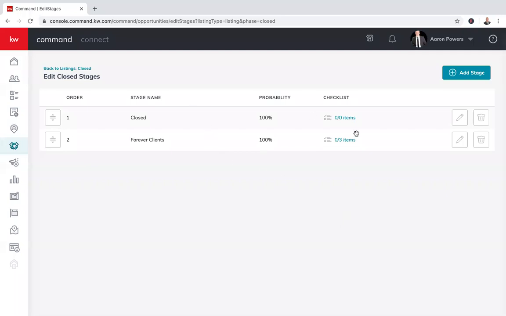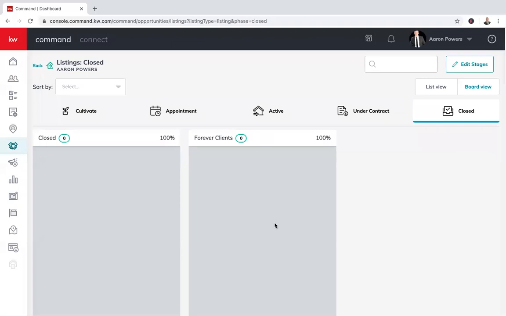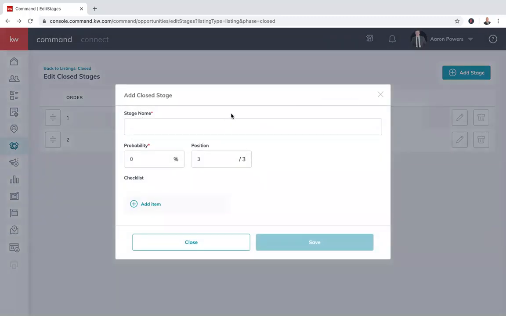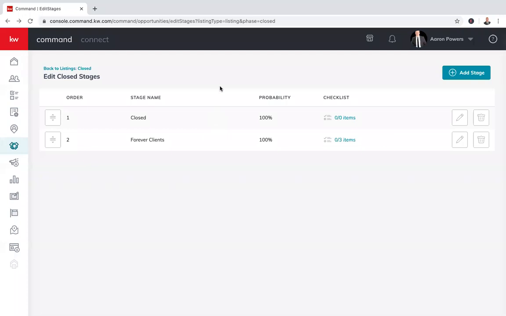So I think that's really cool. You can always edit these. Let's go back. And you can add more too. It doesn't have to be just 2. You can add a stage right here. You can add more of them. So stage name, what position you want, what the probability is.